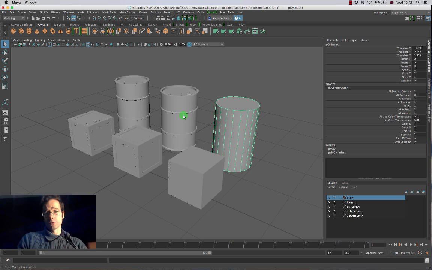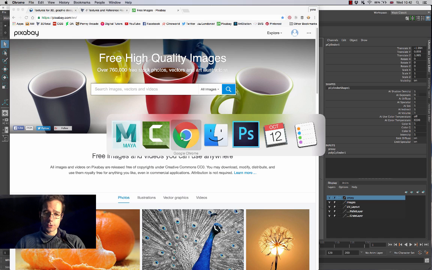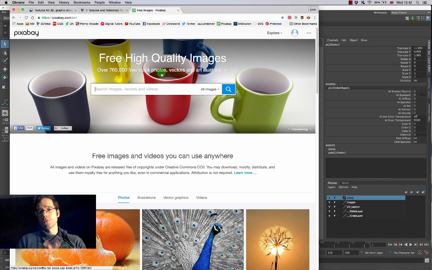You can either make your own textures. Your photo camera is basically your best friend on many occasions, but there are plenty of websites online that also offer free textures as well. If I come over here just into Chrome for a second, I'm going to show you a few places where you can actually find free images that are available for you guys to use. Places like Pixabay, which is at pixabay.com, is a great site where people post images that are royalty free, which means that you have permission to use them for commercial purposes or any purposes that you like.